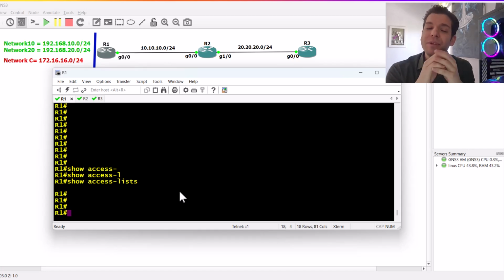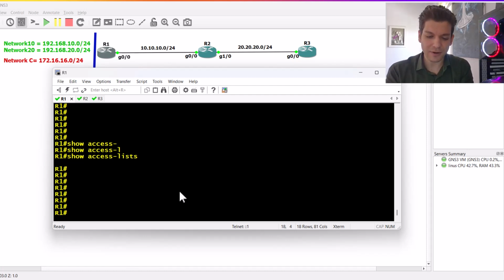Listen, guys, before creating your route map, it is needed to create your ACL for specifying the hosts or the networks that you want to match, and then create your route map and assign that access list into your route map here. You got it? So we have to create our access list first before doing anything for the route map.